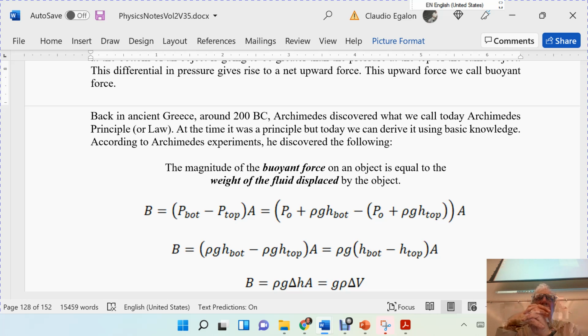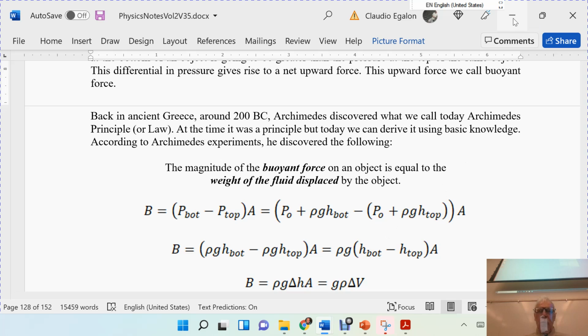Archimedes had to solve a problem for the king. The king wanted to know whether the crown he had was 100% gold or not. And Archimedes starts thinking about how to solve this problem. And then one day, inspiration struck him whenever he was submerging himself in the bathtub. He saw the water rising, and the story goes that he was so excited that he started running naked in the streets of Athens, screaming Eureka, Eureka, I found, I found. That's the story that they say.